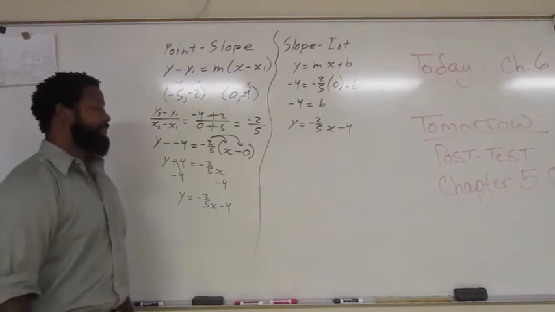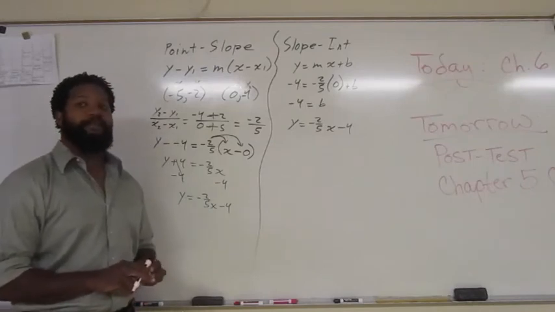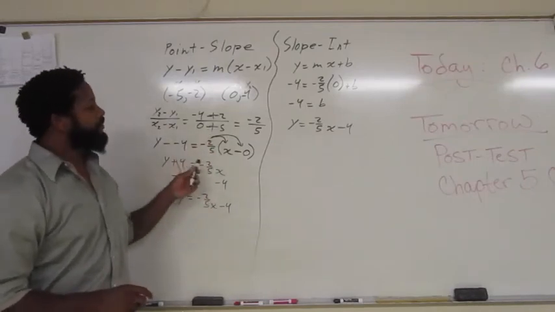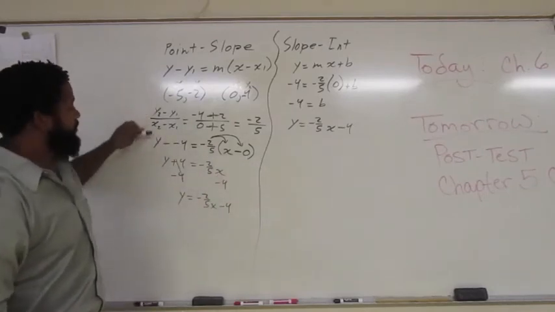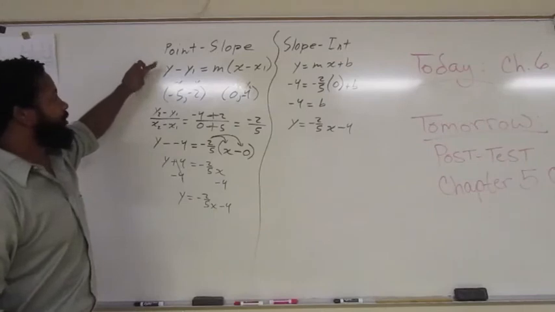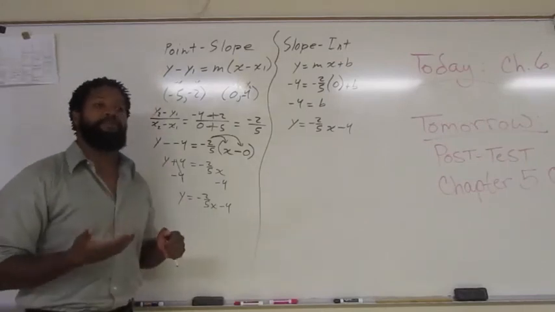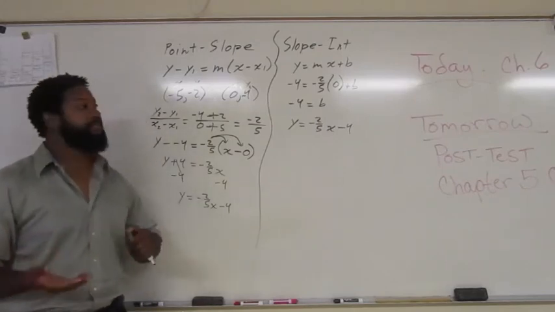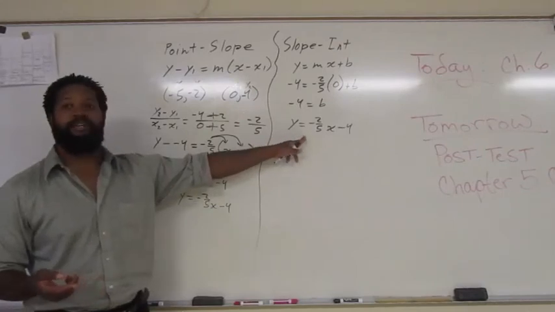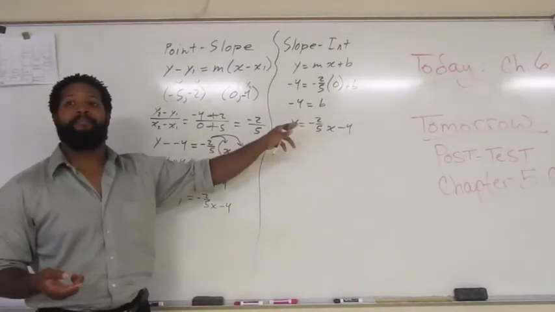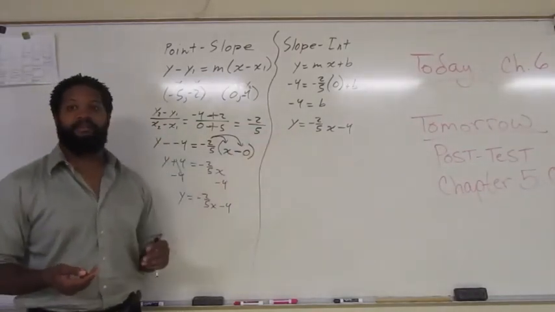Let me tell you something. When you're moving through all of these motions, it's best to use point slope when you're changing this to standard form. But since I'm only requiring y'all to put this into slope-intercept form, that's why I chose to show you this shortcut right here, okay? But I want y'all to understand how it becomes this, okay?